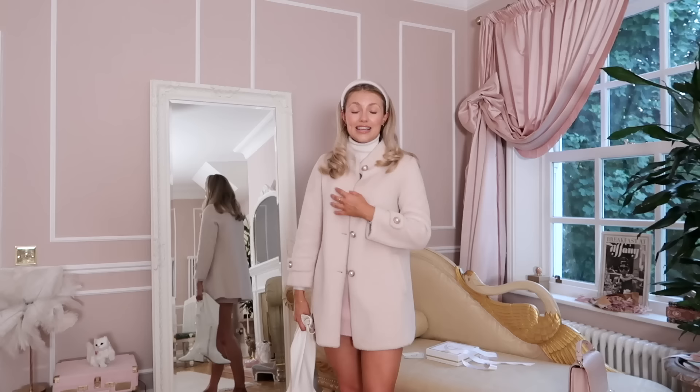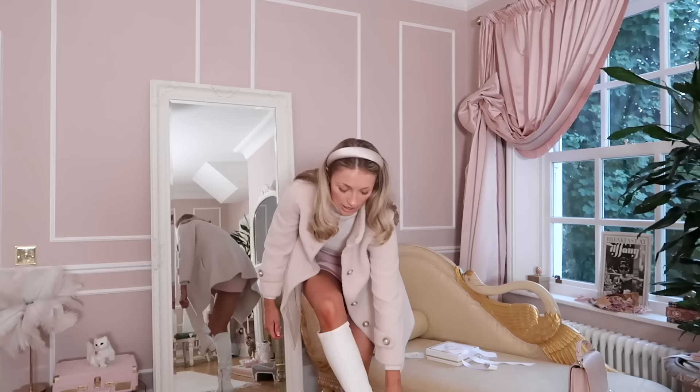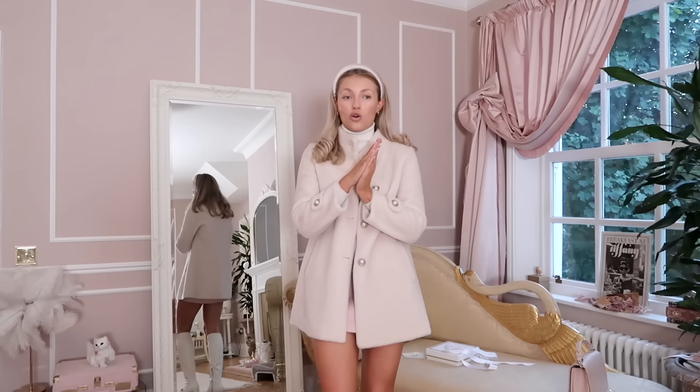My ideal way of styling this is with a white or light coloured coat. I'm really favouring my Santini coat at the moment — I just love it. I have a couple of Santinis in lighter colours, and I've also got a white faux fur that I could pair with this and a light coloured trench coat. But there's just something about this coat that feels so me. This is actually quite a good filming view because you get the back view in the mirror as well. My instinct is to always go with the white boots because it just completes the look.